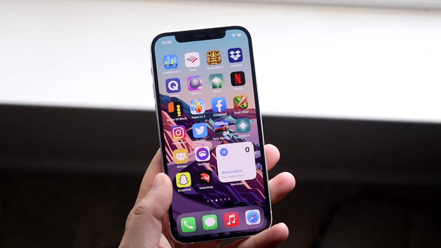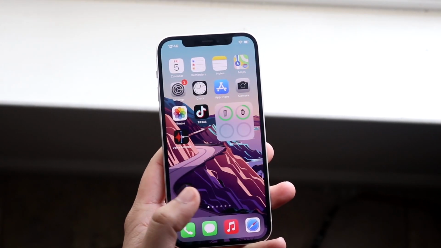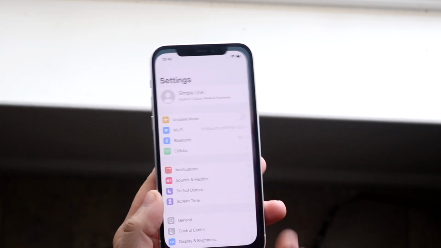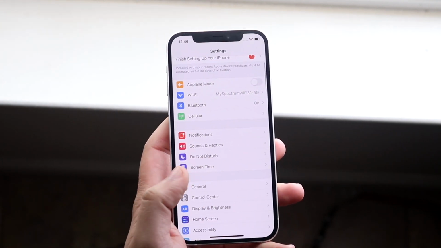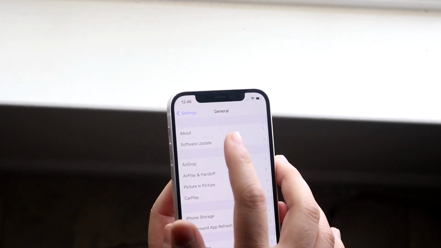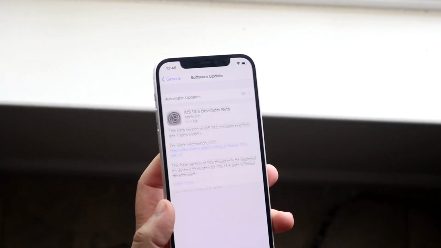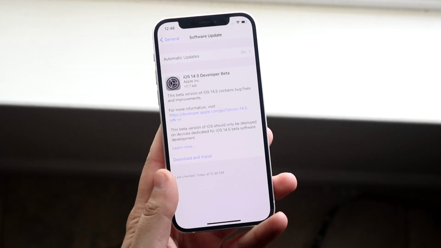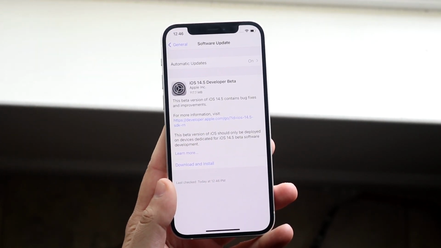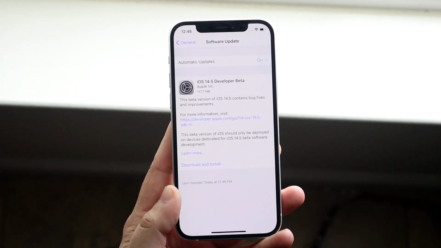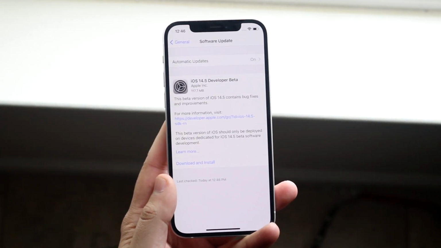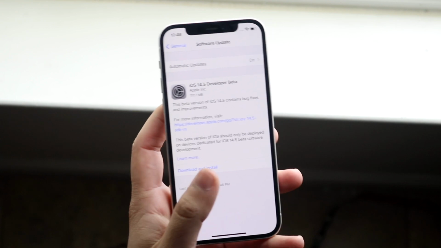Welcome back, everyone. You may be experiencing an issue when you're updating your iPhone, and you may be stuck on this little thing called "verifying update." This can happen for a couple of different reasons, but it mostly happens when you're just clicking the update process. It may look like your device has downloaded the update and it's ready to go, but it may just be stuck on that verifying update.